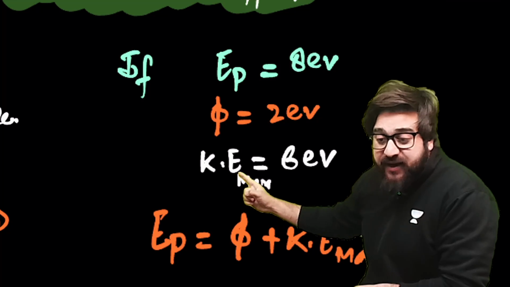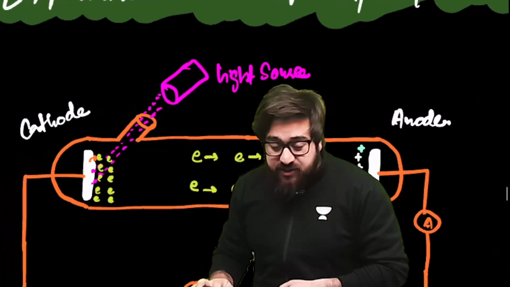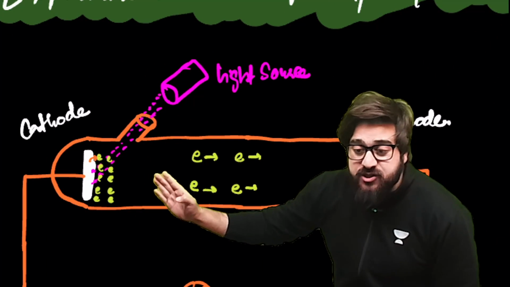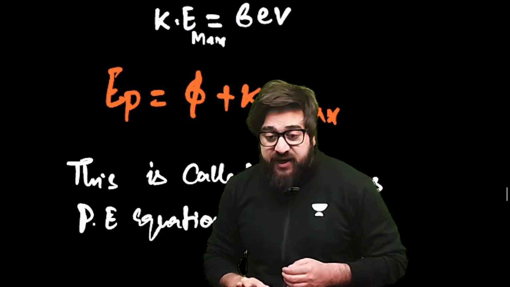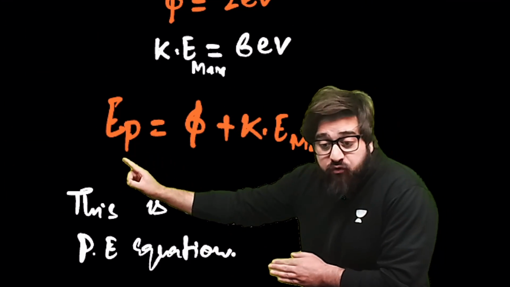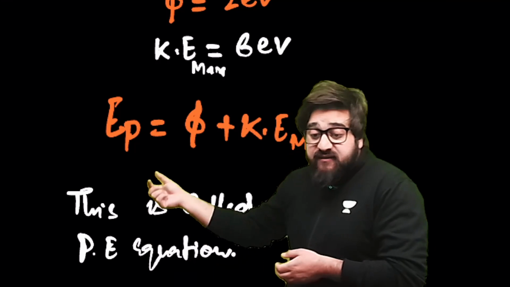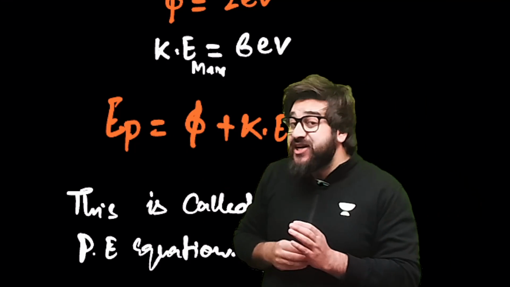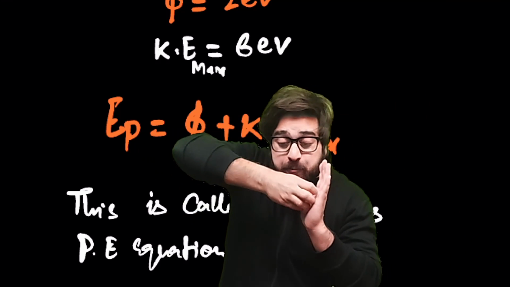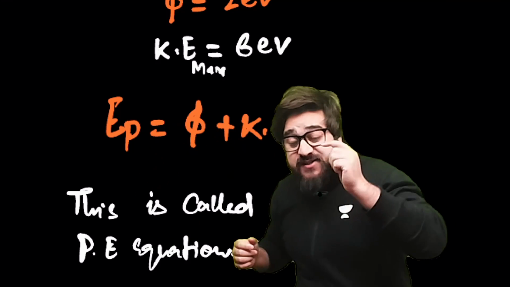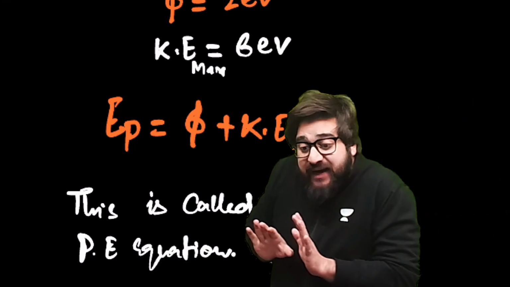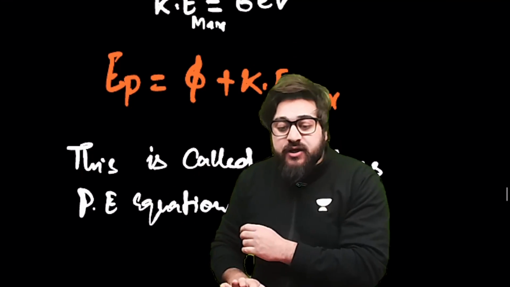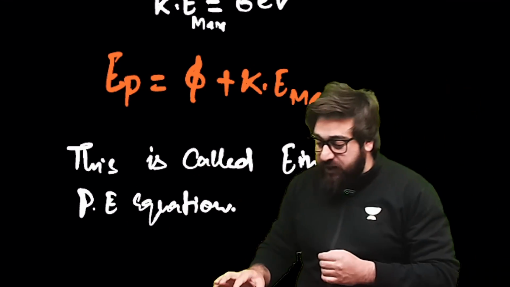Rest of the energy will be used as kinetic energy. So the rest of the energy is why the electrons will move forward. Now my dear friends, can I say the energy of the photon is used in the work function? Work function is for pulling out the electron from the metal surface, and the rest of the energy is used as kinetic energy that the electron has to then move forward. So this is what we call Einstein's photoelectric equation.